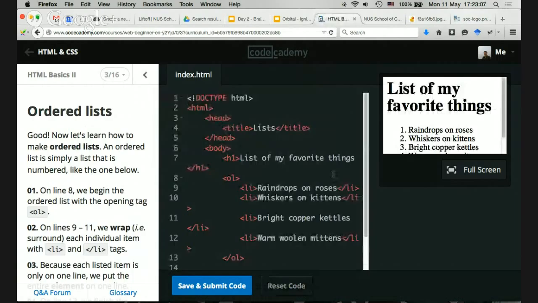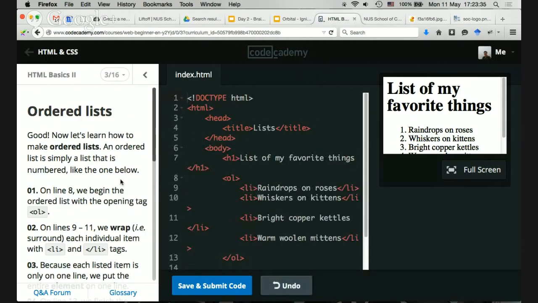Of course, we like it to be nicely formatted so we can understand what's going on. So we would like it to be indented. Normally, as you already learned with Java or C, you use 1, 2, 4, or 8 spaces for indentation. This Code Academy site, when I use it at least, gives me a default of 4, which I think is pretty reasonable. Okay, so we're going to learn about ordered lists next.